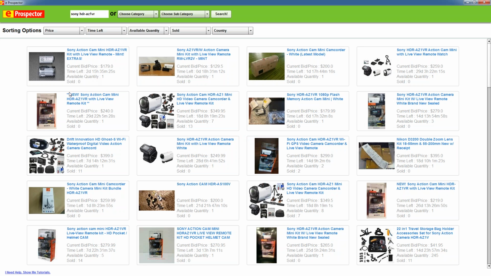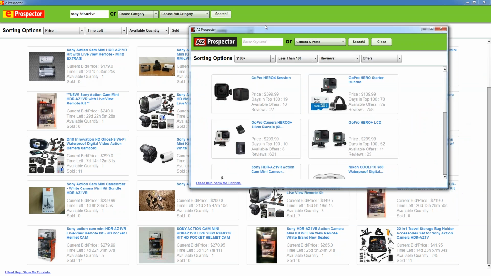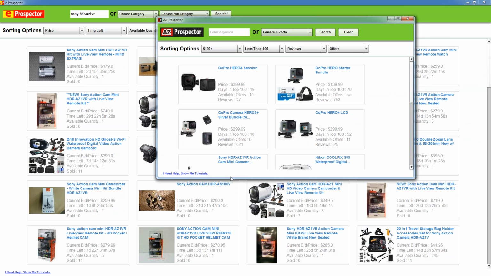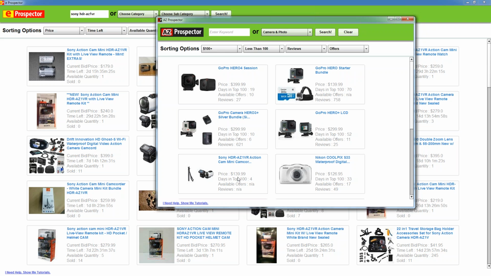So you can use this information as an Amazon affiliate to determine a couple of different things here. Number one, it is great to use for price comparison. If you look at the price that it's being sold for on Amazon and then compare it with the price that it's being sold for on eBay, and then also look at the sales quantities on eBay, which you can see right here.